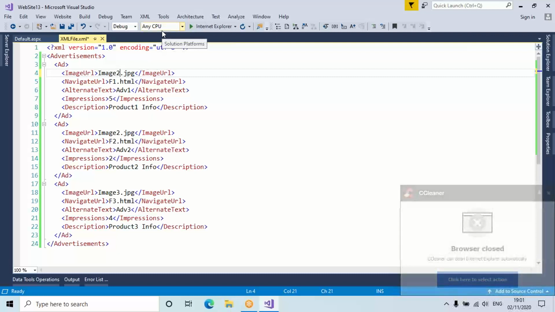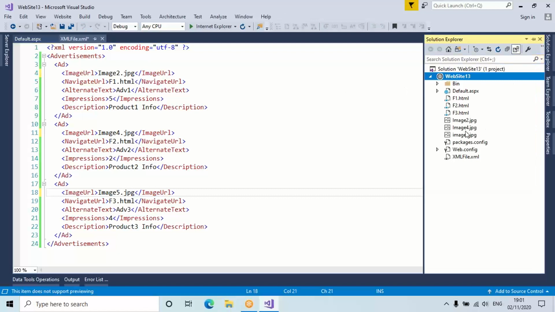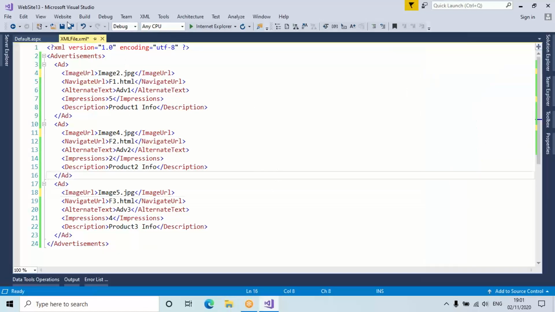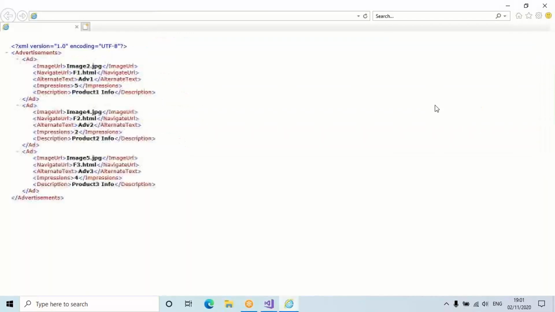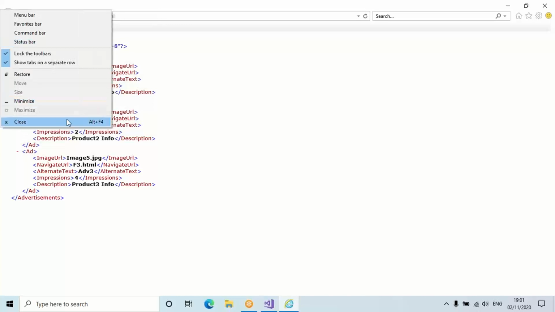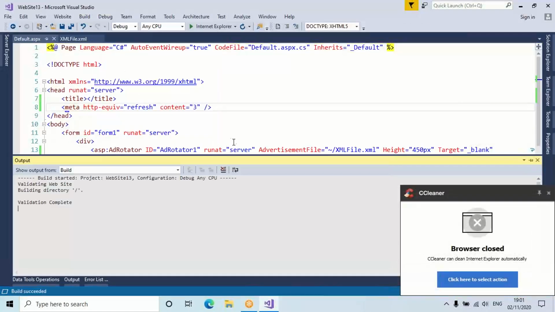I don't have a sequence of numbers. I got image 2, image 4, image 5, but I gave 1, 2, 3. That is the reason alternate text is being displayed there. Okay, anyway, run the code. Yeah, it is working, no issues. XML file has no problem.